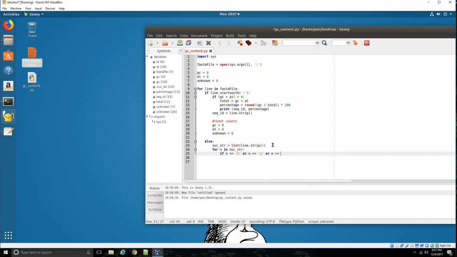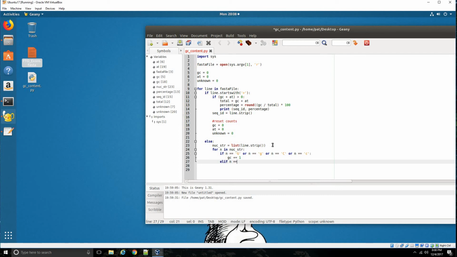N equal to C, or n equal to little c. Okay, so if it's equal to any of these, then what we're going to do is just do a simple GC add 1.